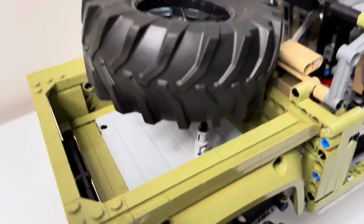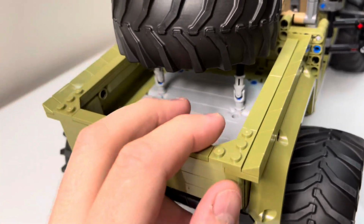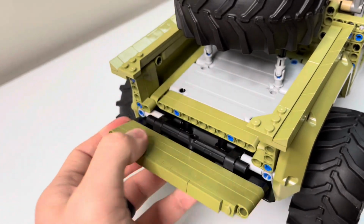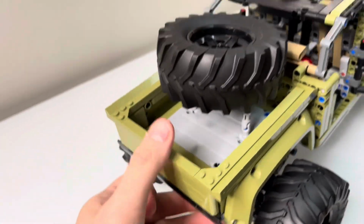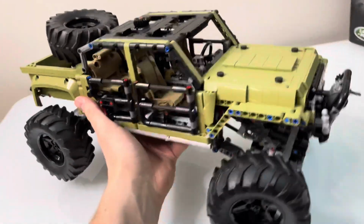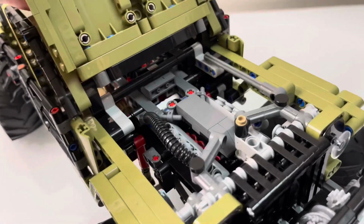That's very nice. The tailgate and bed area has a lot of nice detail on it with those cheese slopes. And you can drop this tailgate down just by popping up on those studs there that kind of hold it in place. So that's really nice. The front hood does open, so you can get a look at the engine. So you're able to pop that up right there.